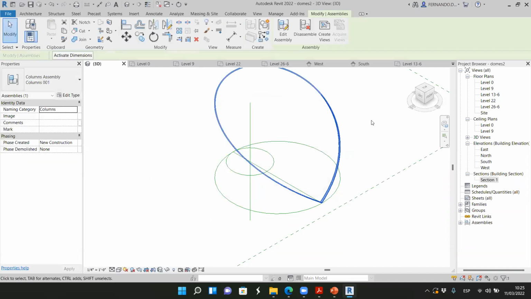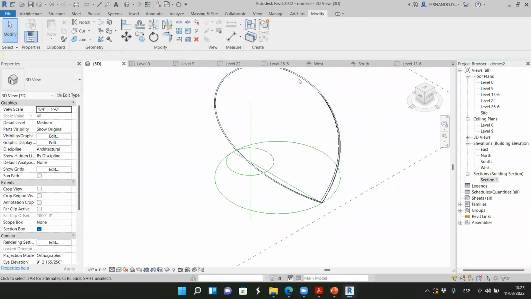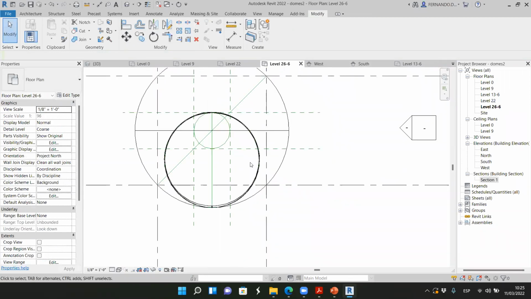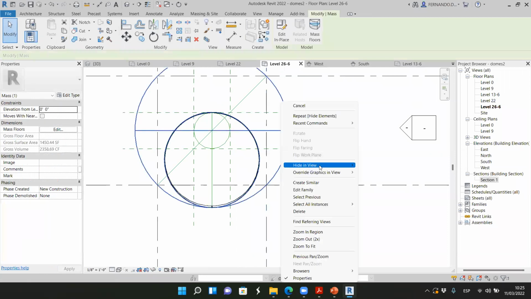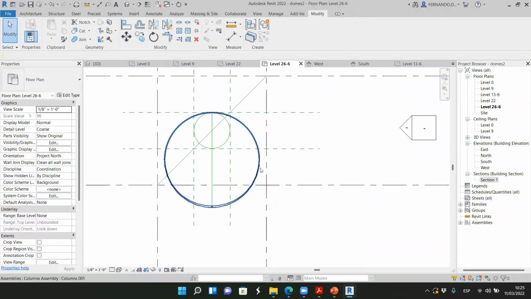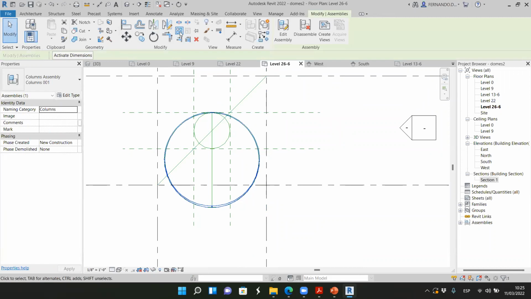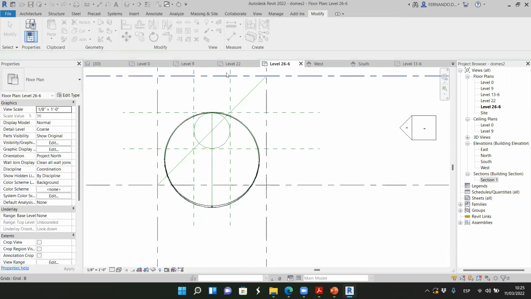I'm going to create a group. And now on this level, I want to hide the mass. And now can I create the array? No.